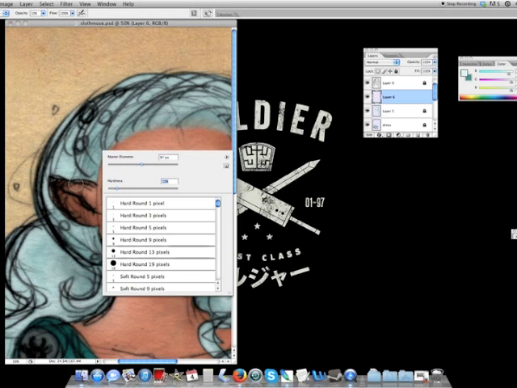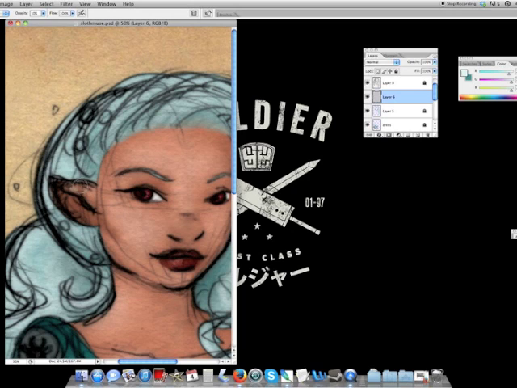Keep the opacity quite low. All we want to do is just quickly dab a few bits. We can actually make this slightly higher, more opacity. And what you can do, for the impression of fur, is just quickly dab stuff on.